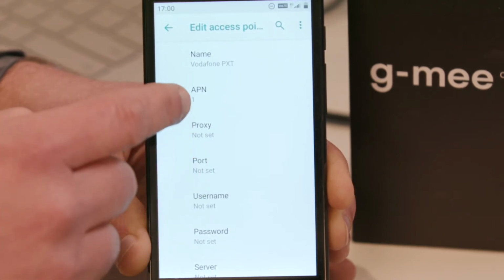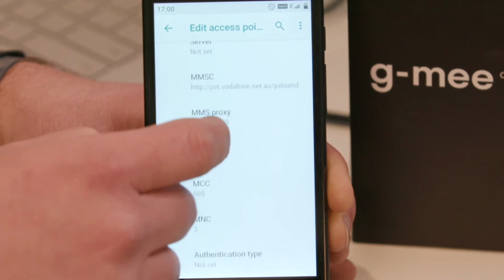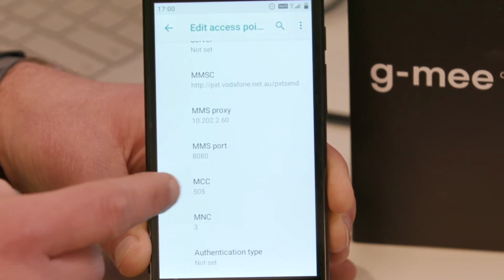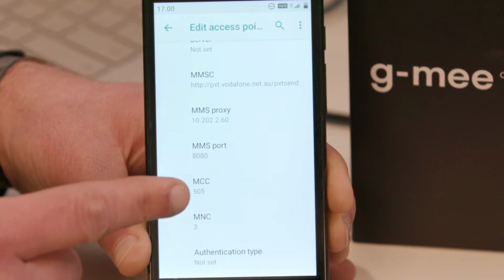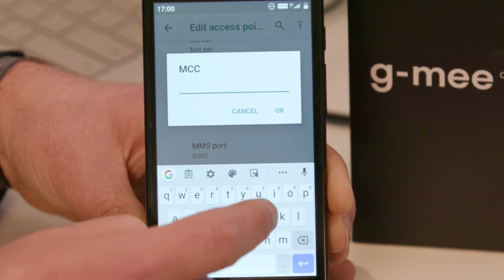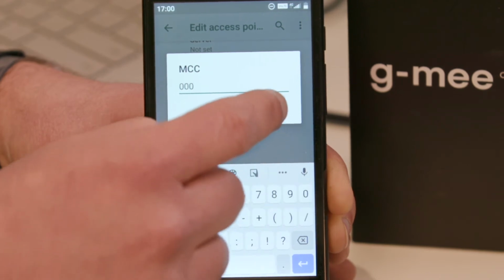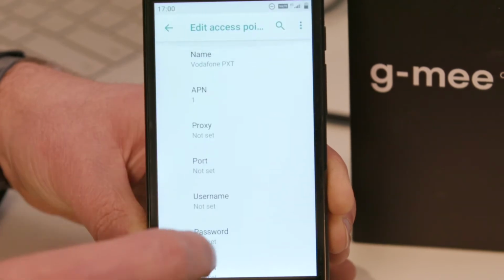Then what we need to do is scroll all the way down to this MCC box. Now here it says 505. And what I'm going to do is change this number to 3 zeros and click OK. Then you scroll back up to the top.